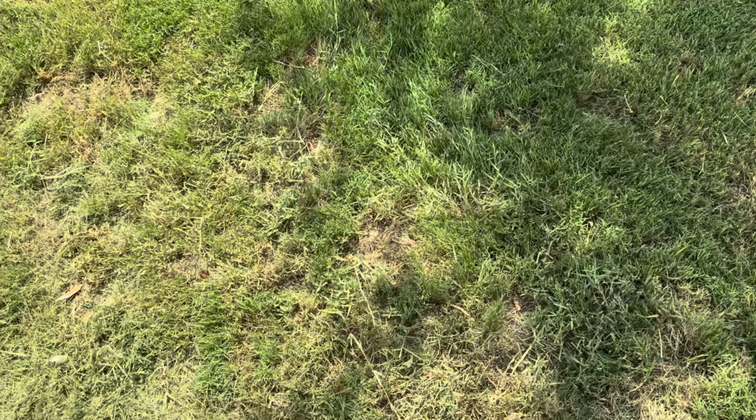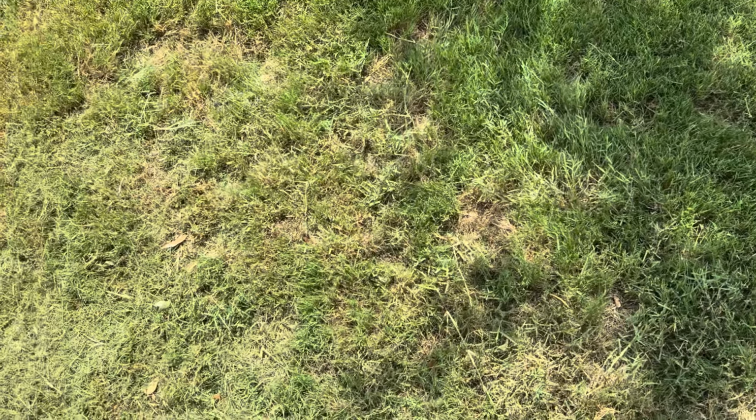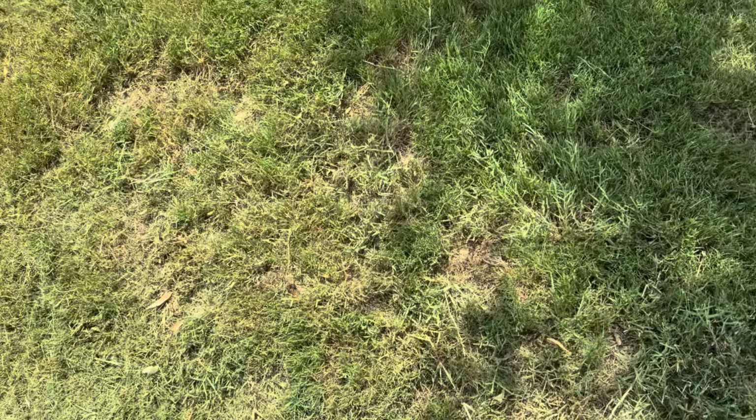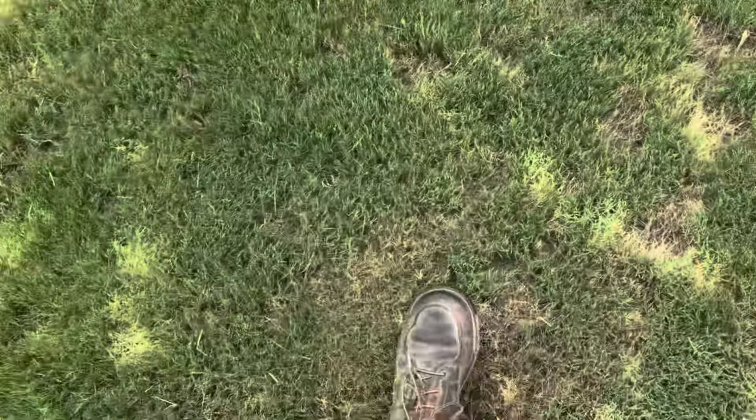But yeah, once you start cutting it down, it's almost indistinguishable from the other, except for a slight color difference. I mean, if you're looking for it, but you can't tell, especially with this heat in here, we get all the dried out Bermuda. All right.